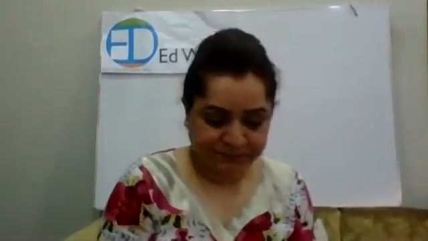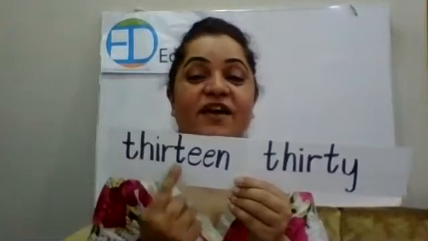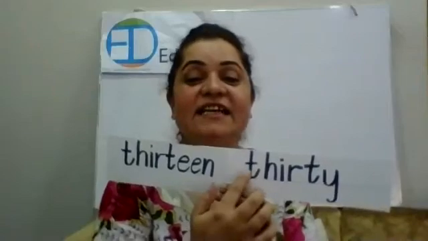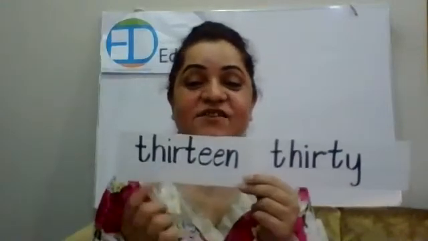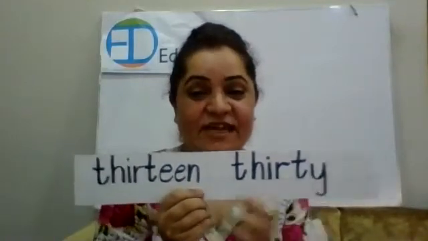Ninety, 90. Very good. So after that, we're going to just compare how they'll look different, right? So I'll show you the teen words and the Thai words together. Okay. Now this is the teen word, which says 13, right? And this is 30, thirty. So this has teen at the end, and this has Thai at the end, T-Y, right?